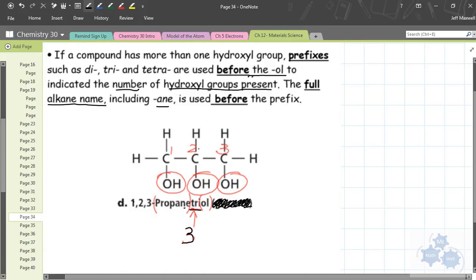Okay? Now this that I stroked out here, this is the common name for this. Now aren't you glad that there are common names, everyday names for these? And you've probably heard of this. This is the compound glycerol. Okay? This is glycerol. So there are the IUPAC names, and that's the proper naming that you will see in a lot of textbooks, but there are also the everyday common names which you will also see. So there's a technical name and there's the everyday name, just like in species, animals and that sort of thing. There's the technical name, then there's the common everyday name. Okay? Anybody have any questions?